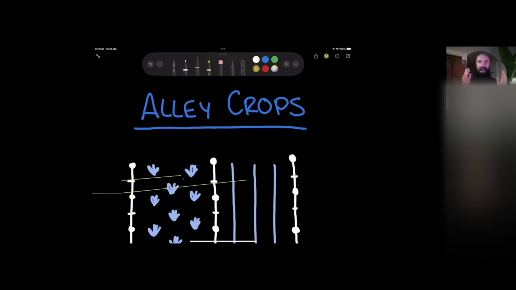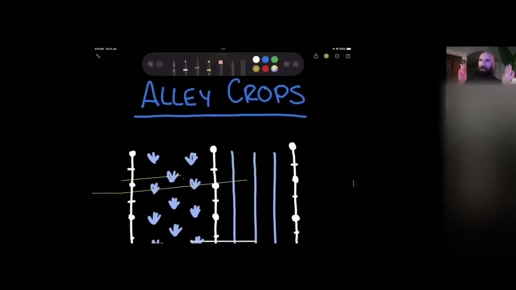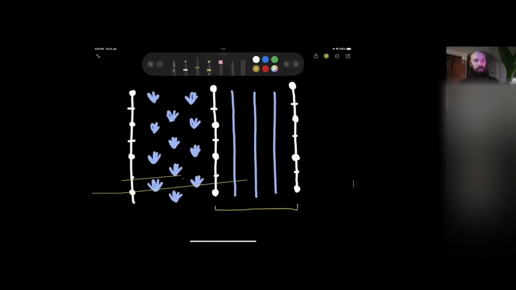So we've got alley crops. Alley crops are the spaces between your tree lines. You can either grow crops there, you can grow biomass, you can grow grass, animals, all sorts of creative things you can do in your alleys. This is just another way of leaning into that principle of agroforestry, is maximizing photosynthesis, making good use of the space. And so you can see our example here, similar to what we just left off talking about, examples in Brazil and at my site of people growing coffee, of annuals, of medicinals, herbs, berries, all sorts of things, right?